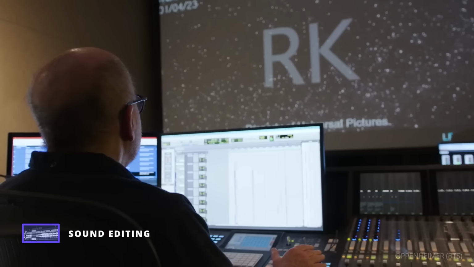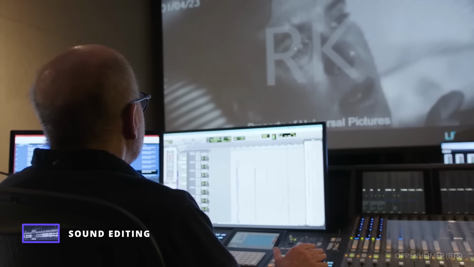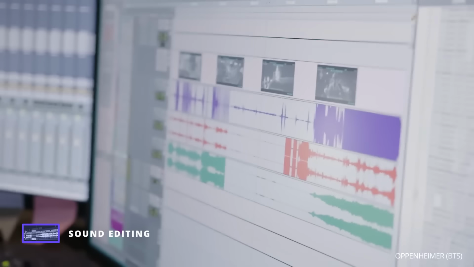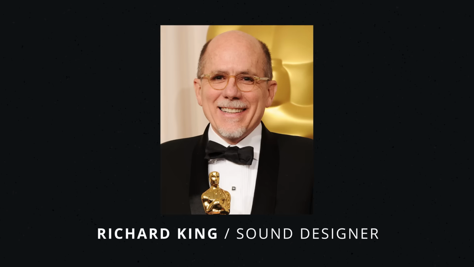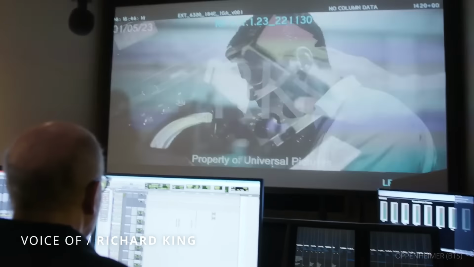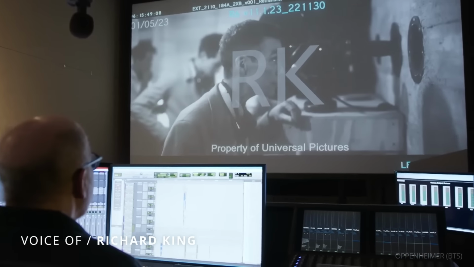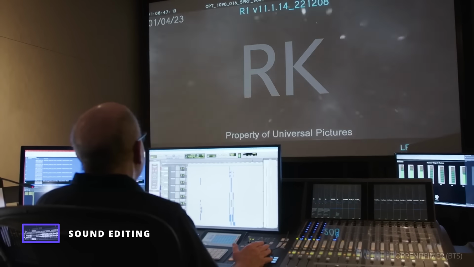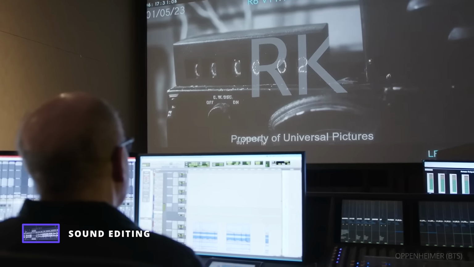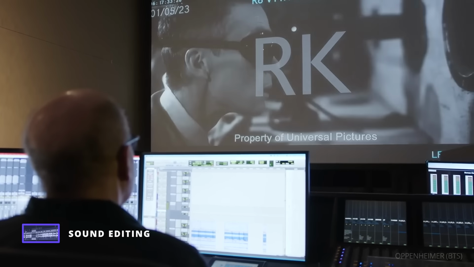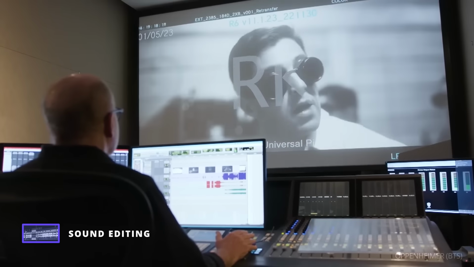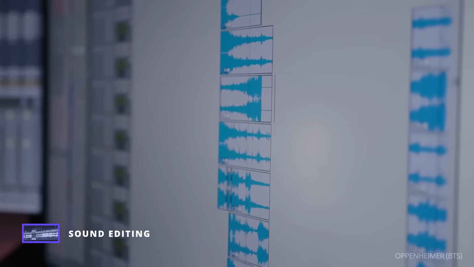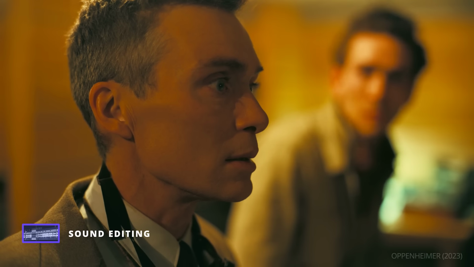Once the dialogue is put together, a team's focus will often depend on the nature of the project and the creative vision. Sound designer Richard King explains his approach. Try to do broad strokes first, rather than get into the fine detail immediately, because sometimes you can just go down a rabbit hole and you kind of lose sight of the whole thing. Whereas if you go in with broad strokes, maybe do the backgrounds first, or do one aspect of the scene that's most prominent. Find something that grabs you and pulls you into the scene, but you don't get too deep into.